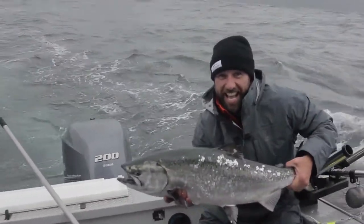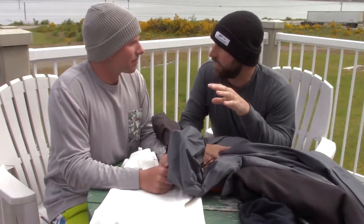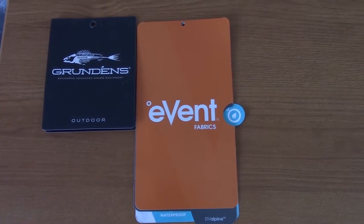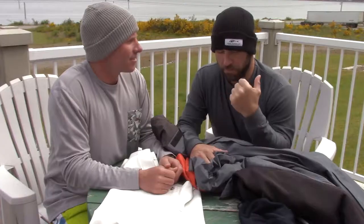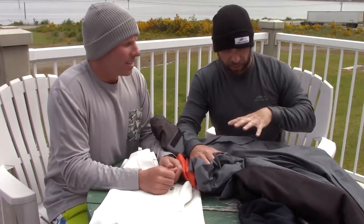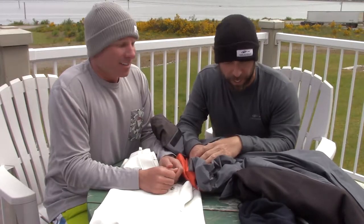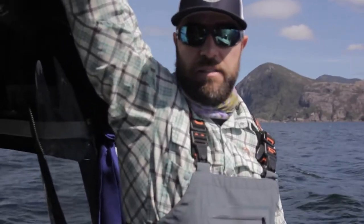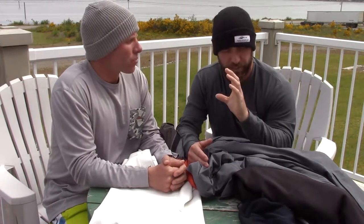From there, over top of that, I put my Dark and Stormy bibs. The Dark and Stormy bibs are a proprietary system by Grundens called eVent. They're 100% waterproof, breathable material. They'll keep you warm, they'll keep you dry, and they're really comfortable and lightweight. They've got a lot of pockets and a lot of different adjustments, so they'll fit a lot of different body types. The breathability is very important because up here it's so moist — you don't want all that moisture getting trapped inside, because it makes you colder. When that sun does pop out for a little bit, you don't want to be sweating and have it trapped inside. The breathable material is really, really important.